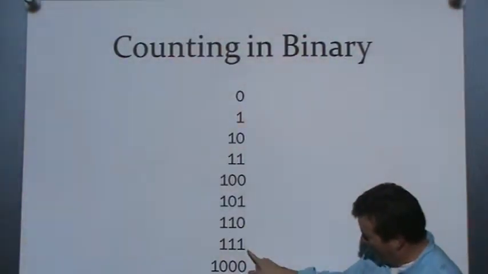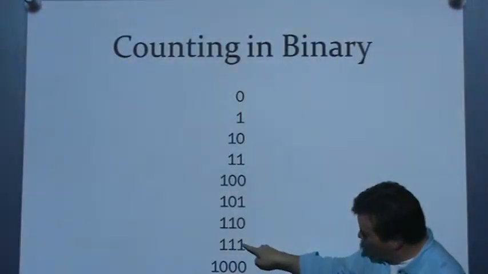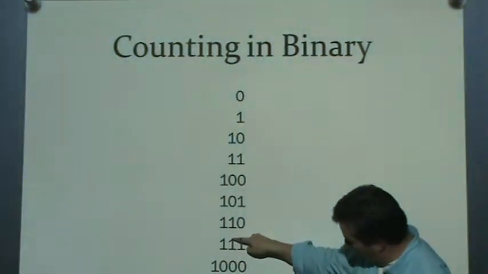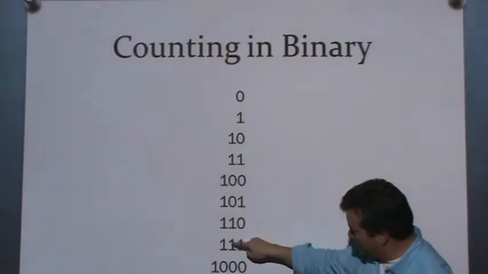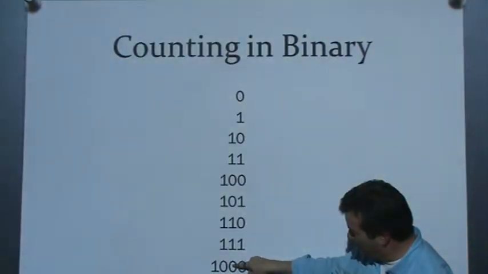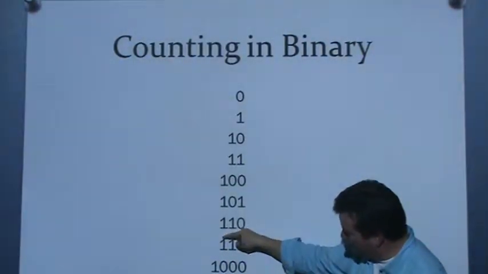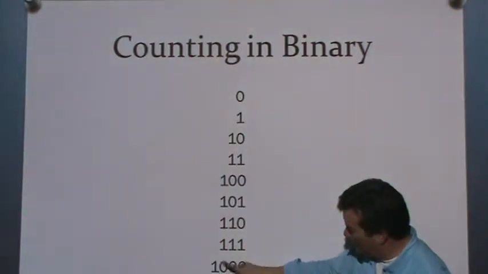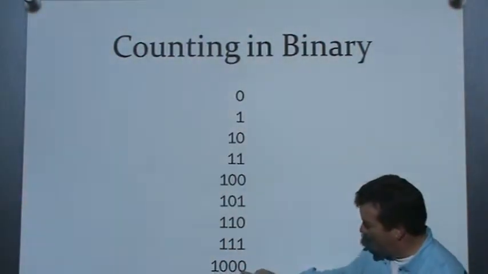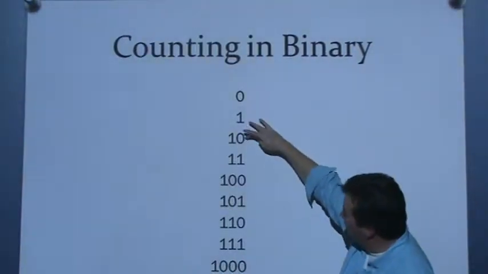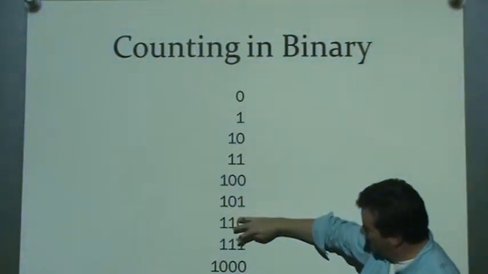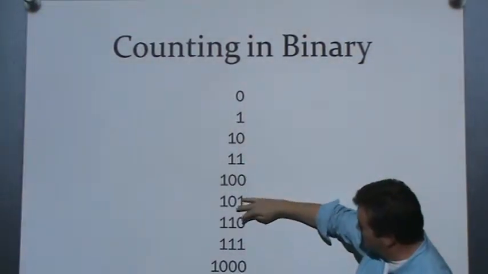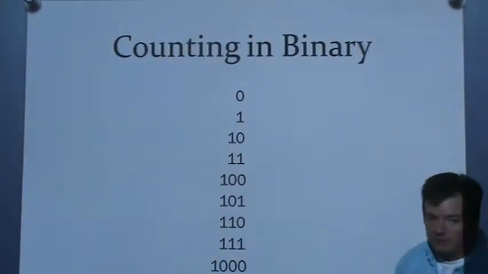Now here, if we want to add one more to this, we add a one to the one, that sets it back to zero. So we add one more to this one, but this is the maximum symbol, so this gets set back to zero, which means we have to add one more to the next column. This one becomes a two, that gets set to zero, and we add one to the next column. So this is an eight. So this is 0, 1, 2, 3, 4, 5, 6, 7, 8. And this would just keep going.